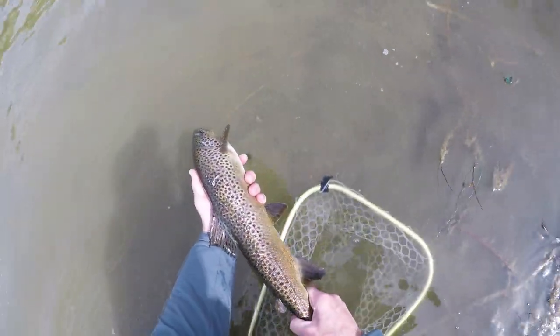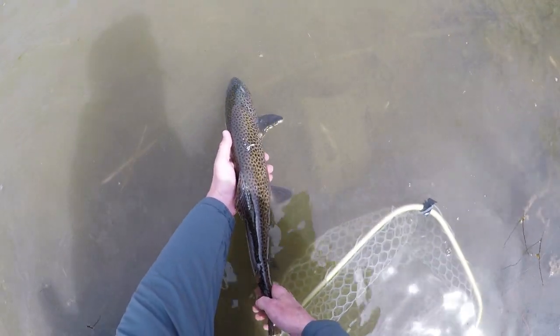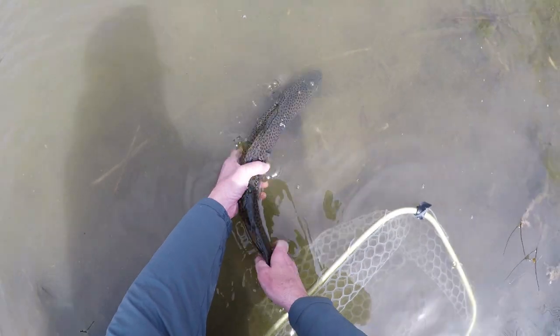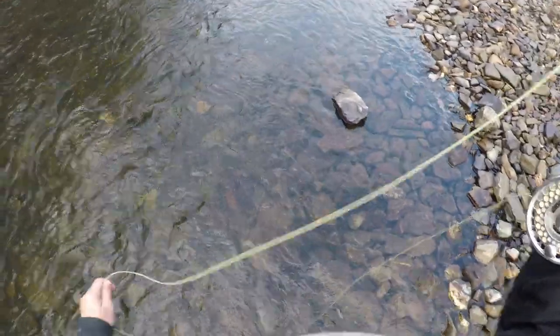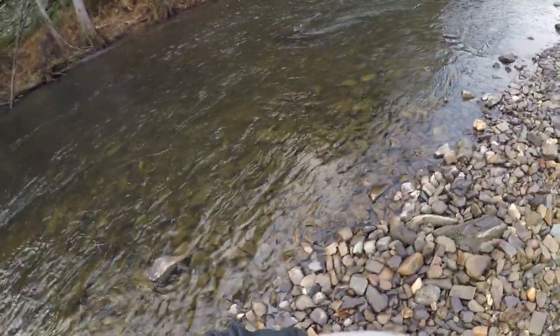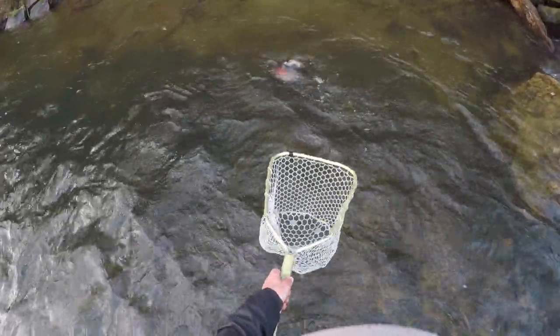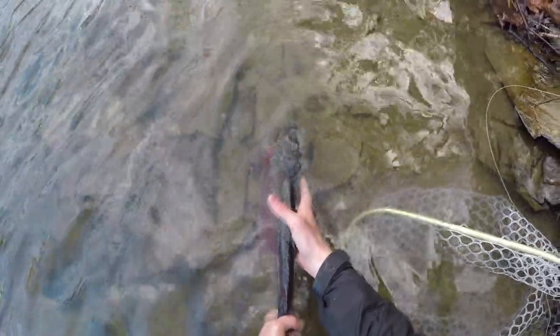On catch and release — I don't take a lot of hero shots of these big fish sitting in catch and release areas getting caught a ton. I think it's important to get them back in the water, but I'm not discouraging anyone from taking pictures. You traveled all that way and paid the fishing license — just try to get them back in the water as fast as you can. These fish have seen a lot of traffic and get caught a lot, so it's good on you to get them back in quickly.